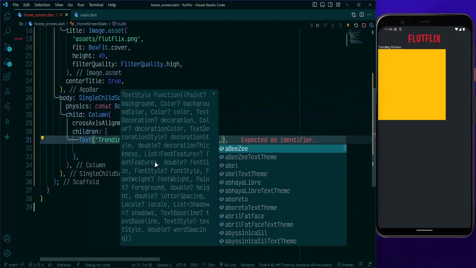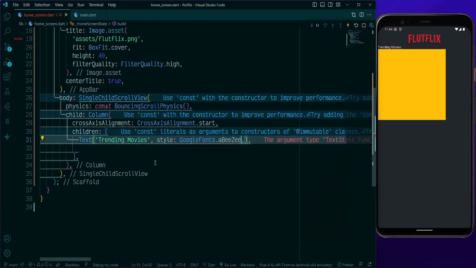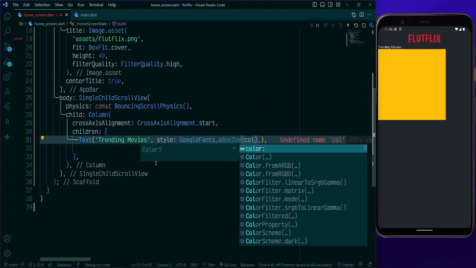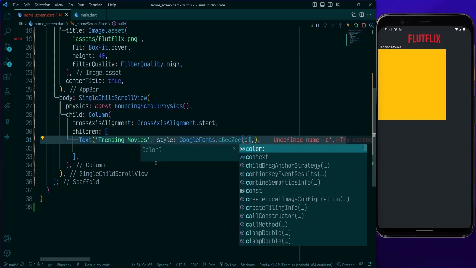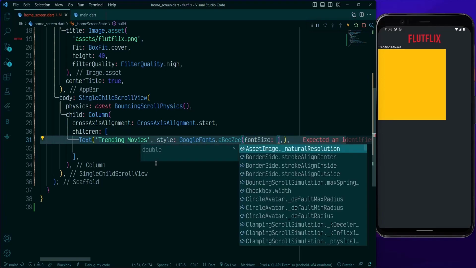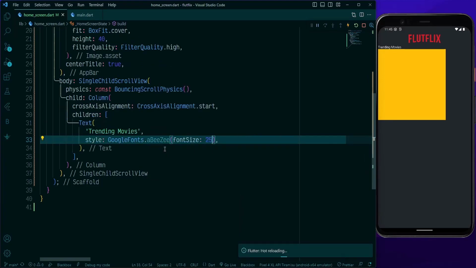And then using the dot operator, now I think I use this first font. I believe so. What am I missing? Oh, I'm missing nothing. I just messed up. And then for the color, I think it's already white, so there's no need to actually give it a color. And then we're going to use the font size of about 25. And I'm going to save this.